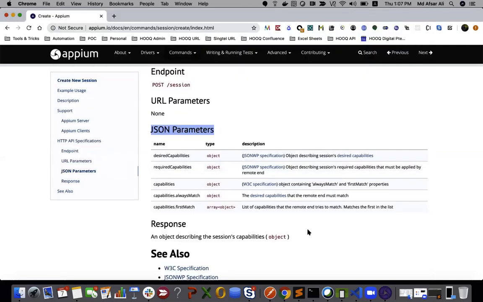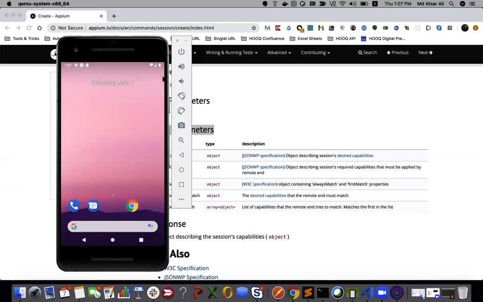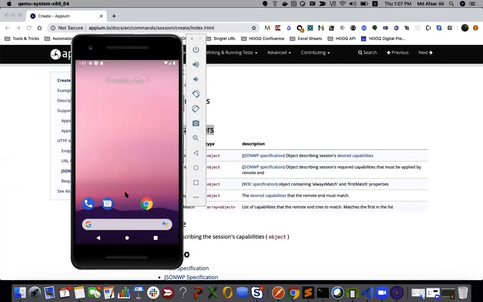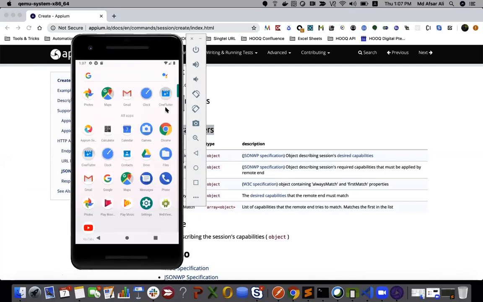I already have desired capabilities for my application. Actually, I'll be using the Android emulator for this, and I do have an application called Fine Clutter. I already installed it. Maybe I can uninstall it and install it from my local. This APK is already available on my machine, so I'll be installing that and I'll open a session.